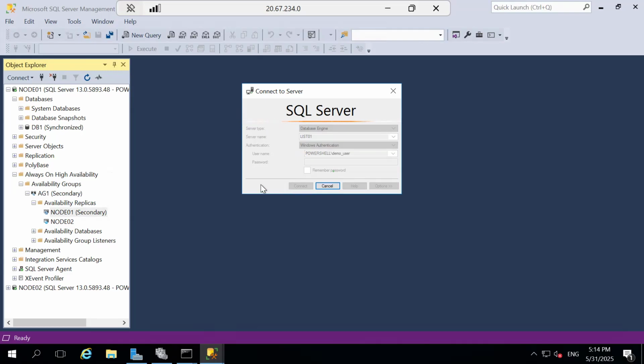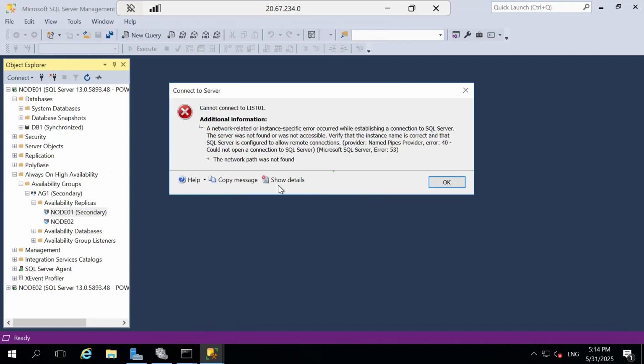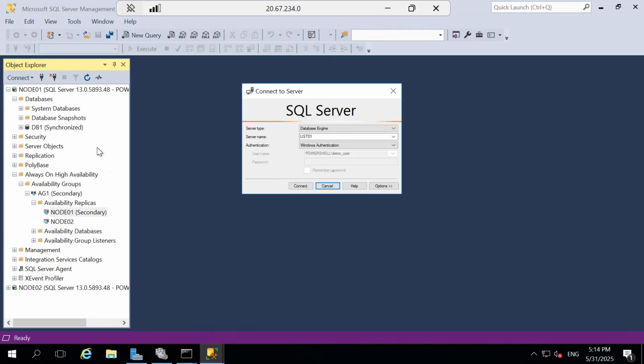So now what you are saying is, still your load balancer, after creating the load balancer, is not connecting, right? So let's wait for it to fail. We'll wait for some time, and 100% it is going to fail, because after that you have to run one more PowerShell script. If you run it, then only your load balancer is going to work. So now we are not able to connect, right?